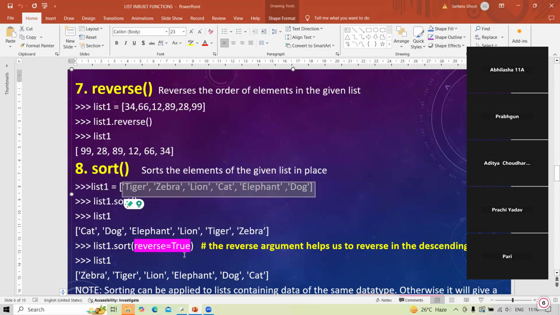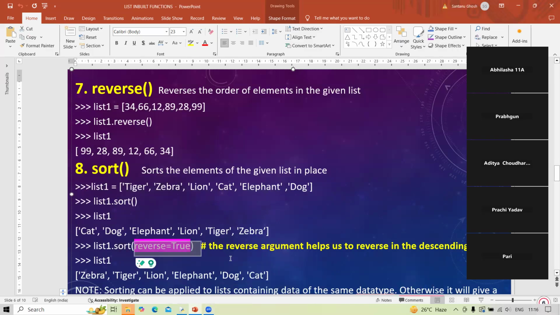Okay? But if you give it a mix of elements, say 12, comma, tiger, comma, a name, comma, another name, comma, 32, comma, 44, comma, 44.5, and say sort करो इसको, इस list को. It'll say, I'm sorry, I cannot sort it, because when you are applying sort, all the data elements should be of the same type. Okay? I've written that here very clearly: sorting can be applied to lists containing data of the same data type. Otherwise, it will give an error. Fine. By default, sort will do ascending order sorting. If I want it in the reverse order, I have to write reverse equal to True.